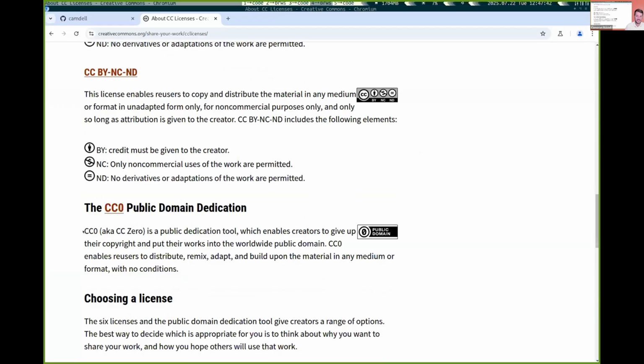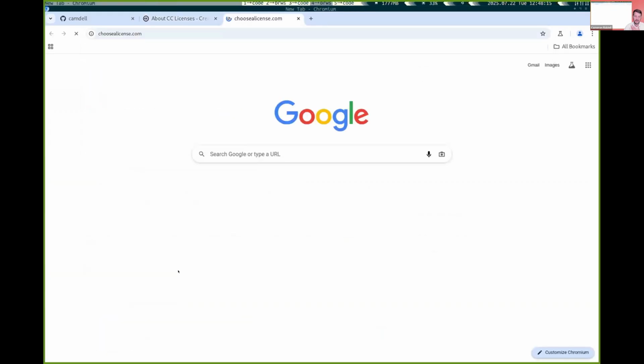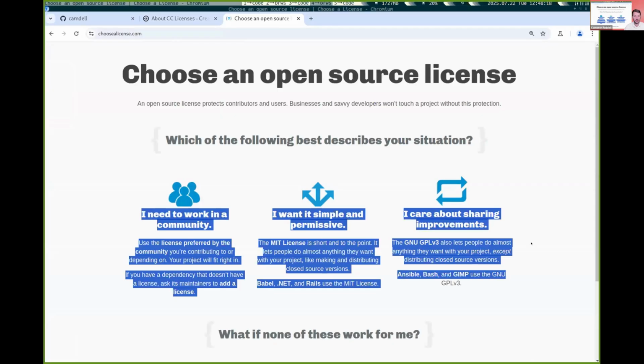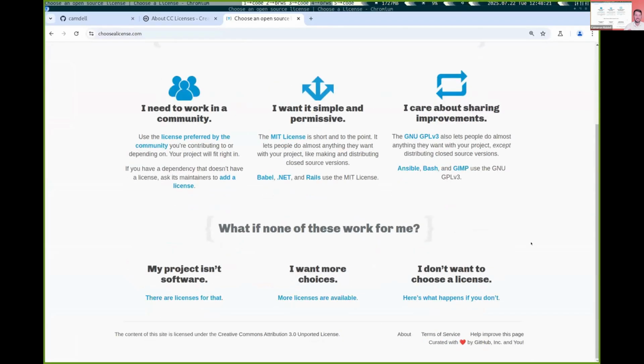The last one is going to be CC0, which is their public domain dedication, just meaning that you're relinquishing any control over this digital content that you have created. Anyone can download it, do whatever they want with it, make a profit off of it. You're just saying, here's my work, here's the license for it. You can go crazy, do whatever you want. And remember, the Creative Commons licenses will typically be used for data sets or other digital content. Things like the BSD 3-clause or the MIT license, the things that we saw on choosealicense.com, are going to be used primarily for software because they have clauses specifically about what you can and can't do with the source code of a project.